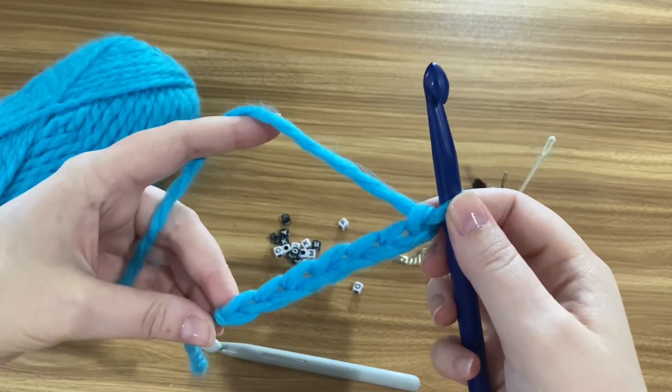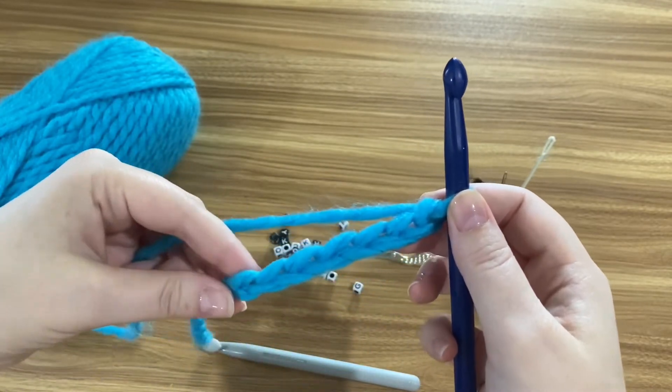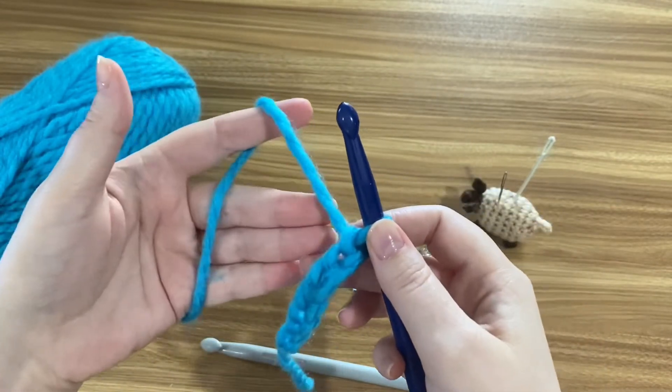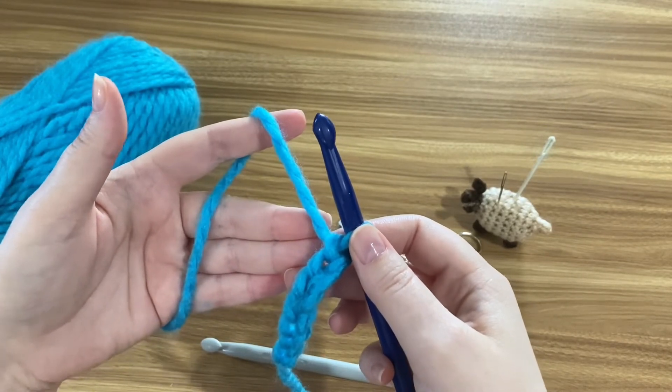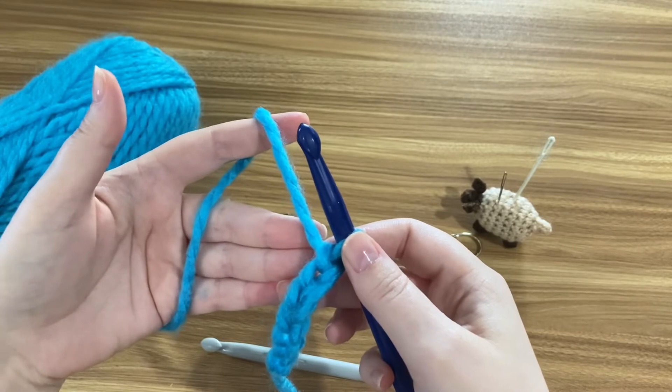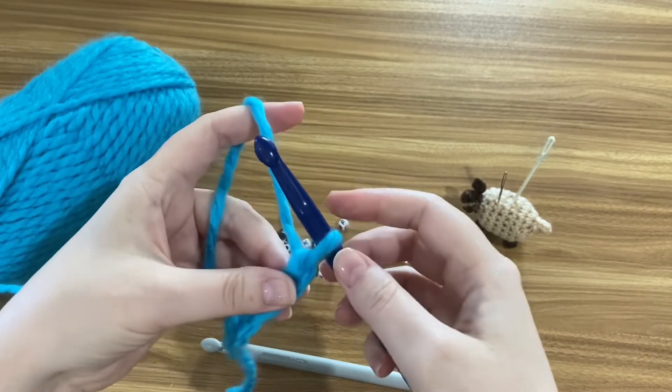The beauty of these nice simple friendship bracelets is that in a pretty color of yarn they're going to look super cute regardless of how neat the stitches are and they can make them pretty quickly so there's lots of early success and lots of presents for friends when you can catch up or when school goes back.